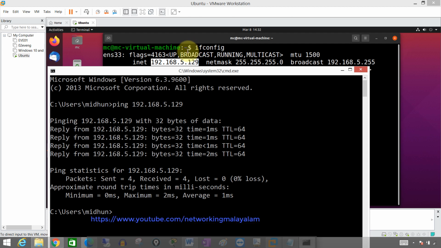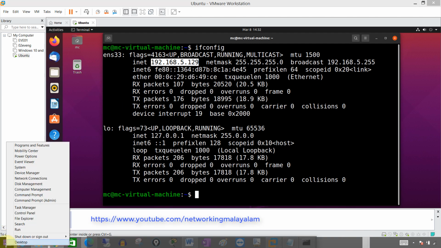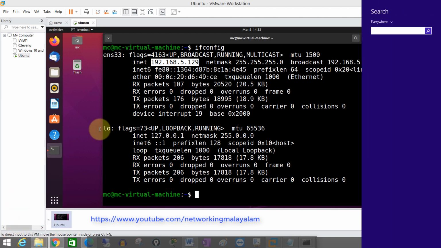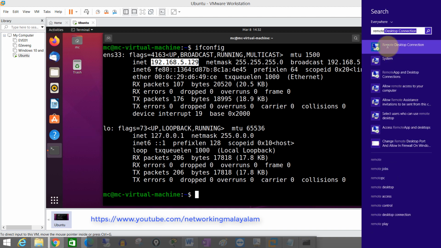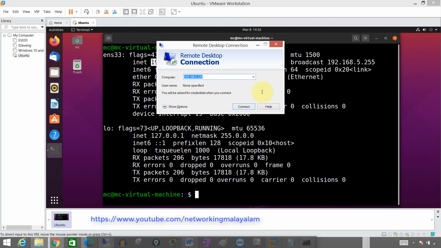So now we can take the remote desktop from the Windows machine. For that, I am again going to the Windows machine and just searching for remote desktop connection. Here we need to enter the IP address of the Ubuntu machine.